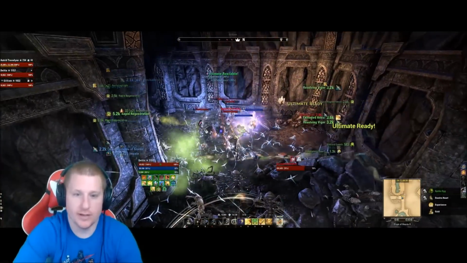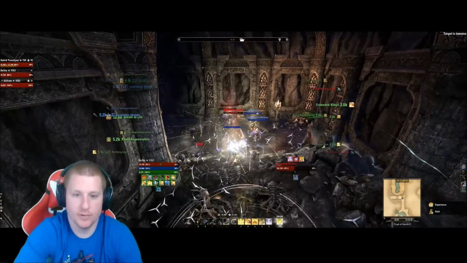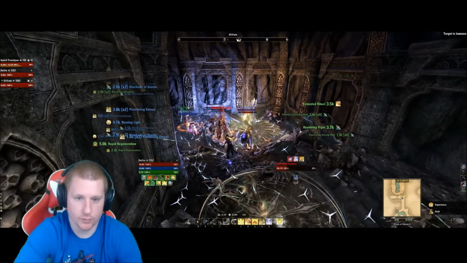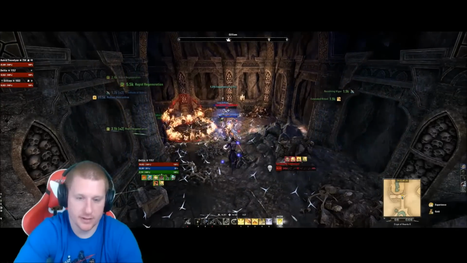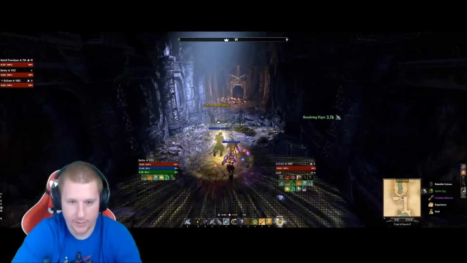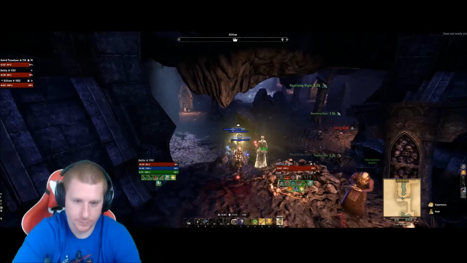So if you're just starting out and you're not good at bar swapping or you have problems with it, you can always put Breath of Life on both bars and keep things really simple. But, you know, that's not always going to produce the best results, so you can kind of anticipate damage, right? And especially the more you play, the more you're going to get anticipation for when you're going to take damage. So it just comes with time.